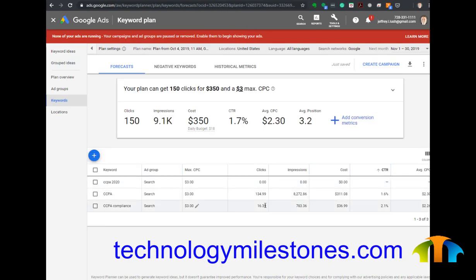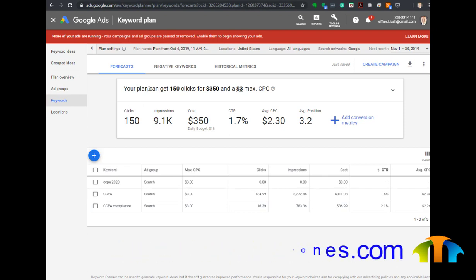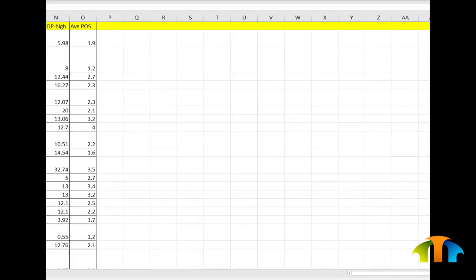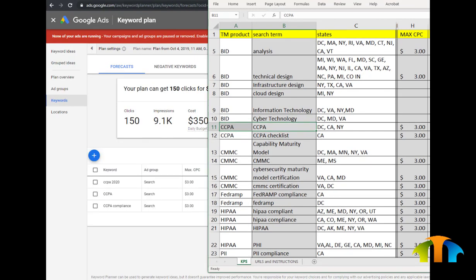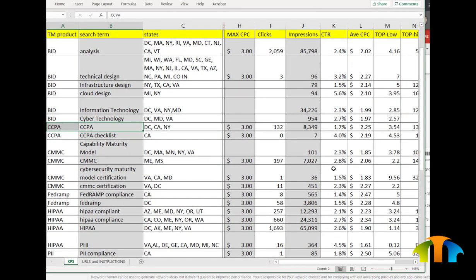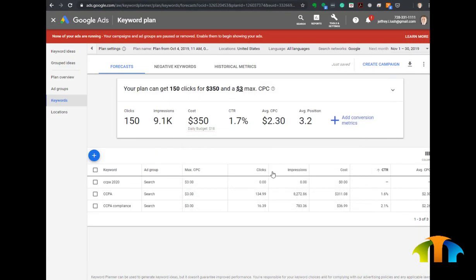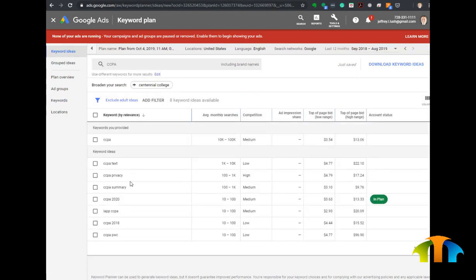So I know I've been talking about it for 6 minutes. So if you didn't catch it the first time, go back and review again. But so this data right here, all these costs and things, are going to go directly into the spreadsheet. So you have a place here for the spreadsheet to kind of collect that information as you go through and make your evaluation. You're finding these key phrases by either going to the keyword search and looking and then finding related key phrases that you may want to use.